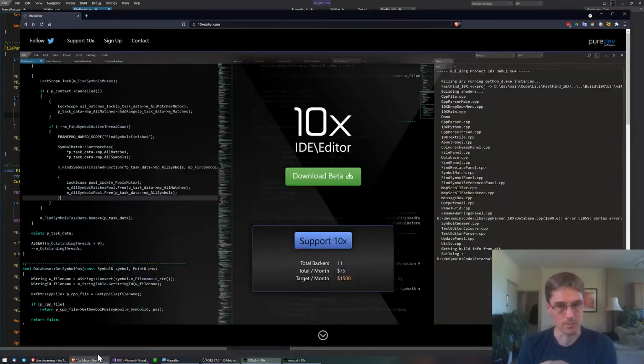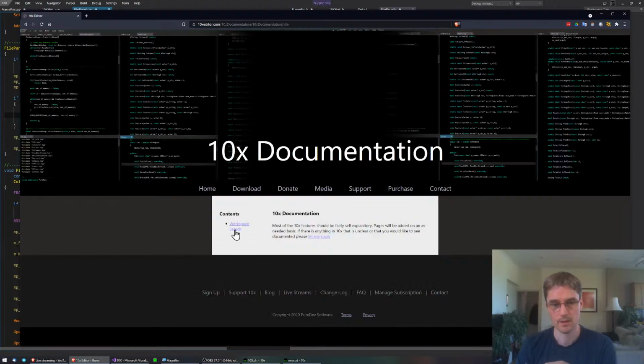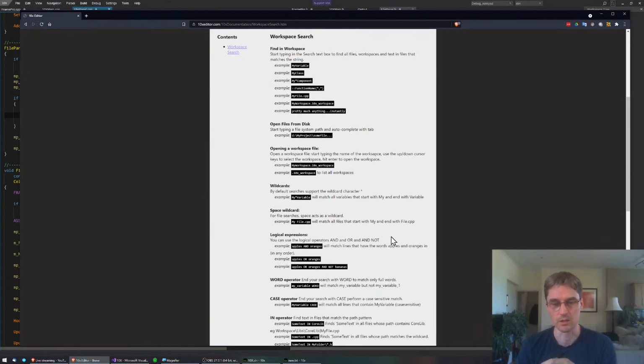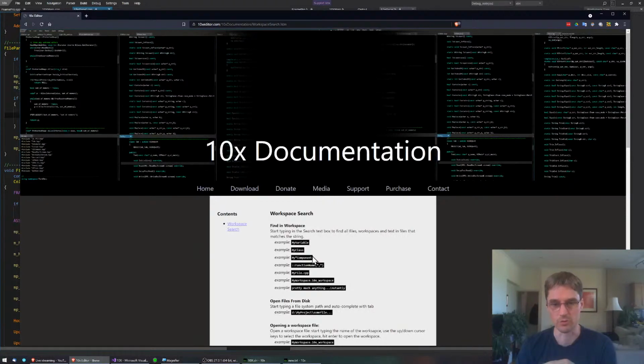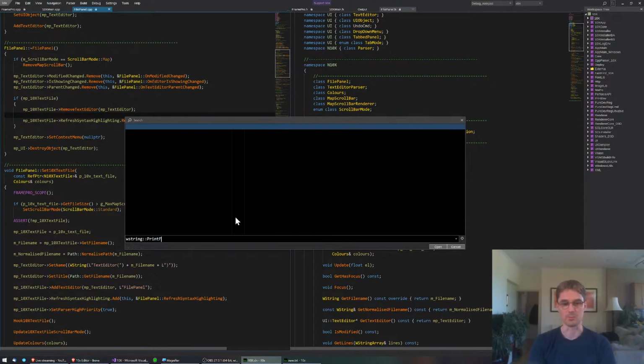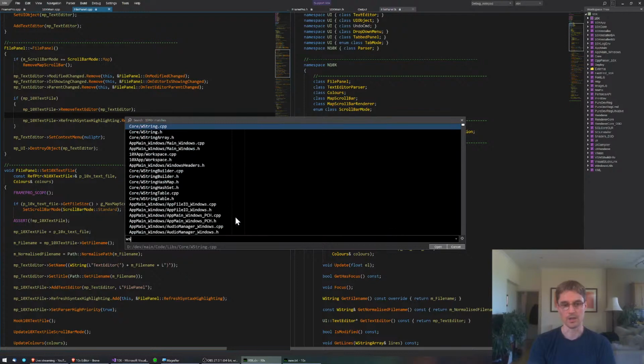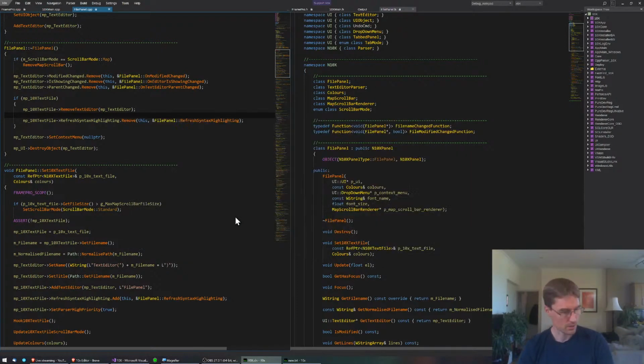There's a page on the website with documentation, just one page so far, that gives you an idea of what sort of things you can do. So for me, this is probably the most powerful thing in 10x. And you can also open files as well. So that's Workspace Search.